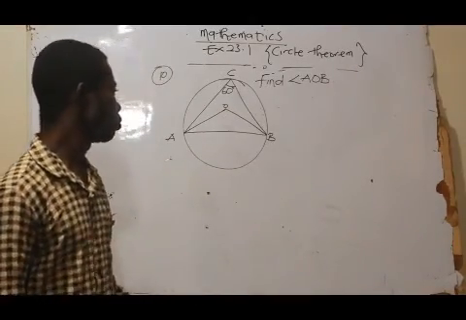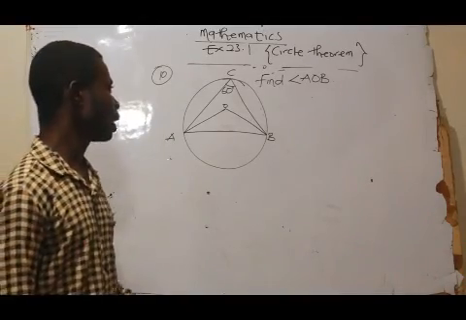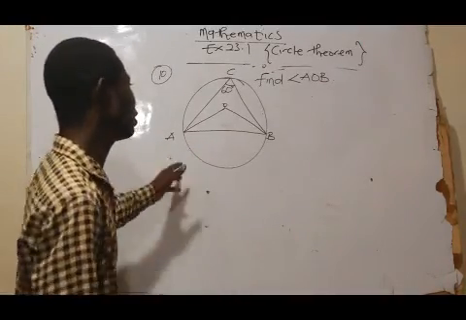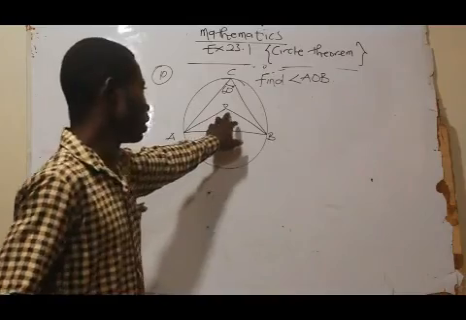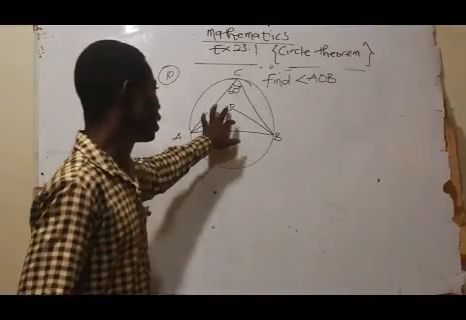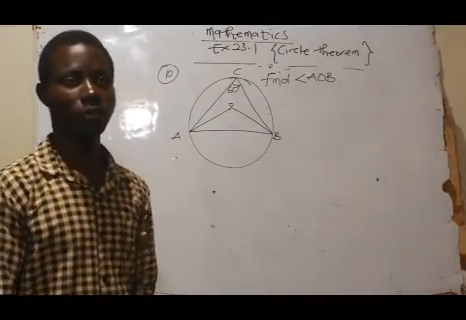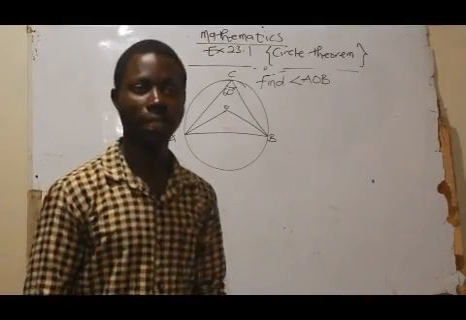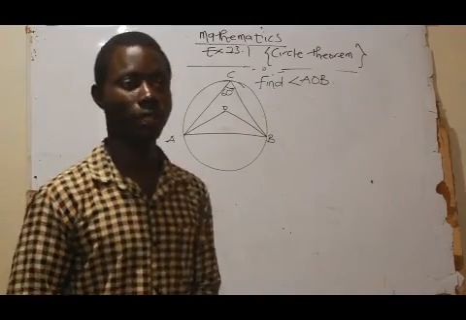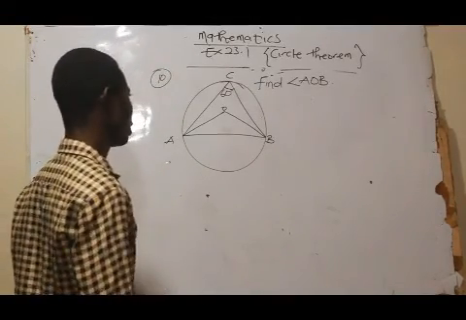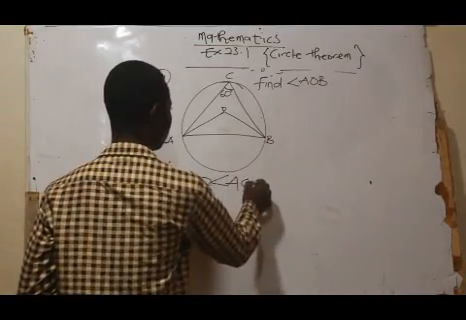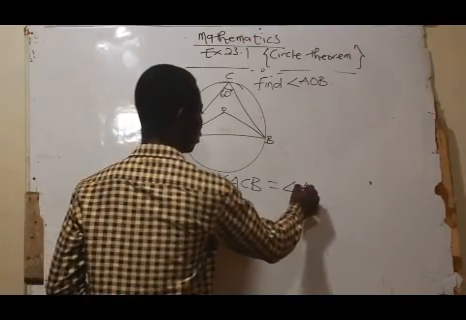So we are on question 10 and we are told to find angle AOB. Okay, in finding angle AOB, you know that there is a chord AB which subtends an angle at the center of the circle here. It is at point O. And at the same time subtends an angle ACB at the circumference of the circle. Okay, you know that when a chord subtends an angle at the center of the circle, it is twice the angle it subtends at the circumference of the circle. So you can say that twice of what? Angle ACB gives us angle AOB.